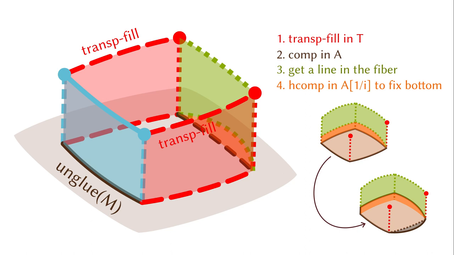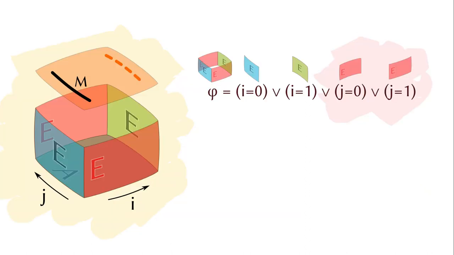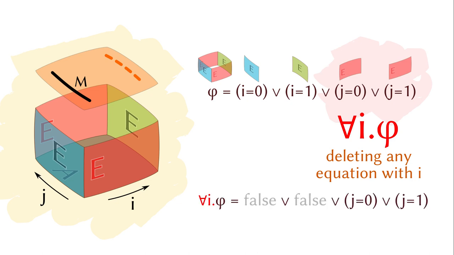We have completed the coercion algorithm. Let's revisit how to grab the faces in parallel with the coercion dimension. We write the parallel parts as for all i dot phi. The intuition is that if some parts exist for every i, then that part is independent of i, which means the face is in parallel with the dimension i. The formal definition of the for all i operator is to send equations i equals to 0 and i equals to 1 to false. For example, for all i dot phi, it's j equals to 0 or j equals to 1.